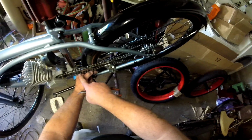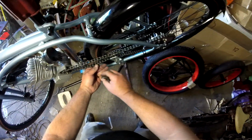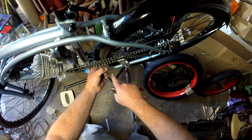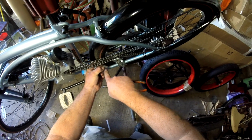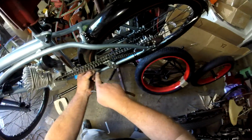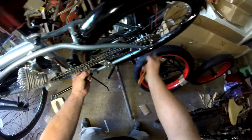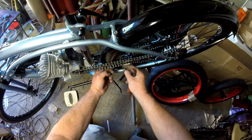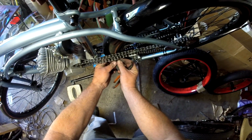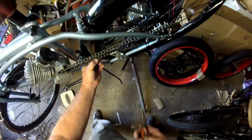Okay, the bottom of the chain, the direction of travel on the bottom of the chain is from the motor to the sprocket. You want the closed end of your locking clip here to be in the direction of travel. So if it's on the bottom, it's going to be pointing towards the sprocket, the rear sprocket, and if it's on the top, it's going to be pointing towards the motor. So we've got it on the bottom, so we will have it pointing towards the rear sprocket.